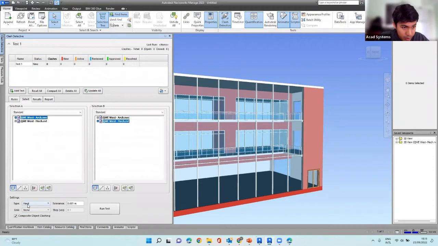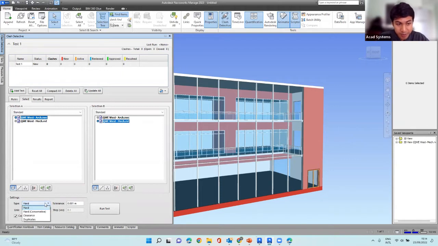Then down here you have the type of clashing that you want to run. You have Hard, Hard Conservative, Clearance, and Duplicate. Basically Hard clash runs when a geometry clashes with a geometry. Then we have Hard Conservative, which is basically the same, but it uses a different kind of detection. Maybe you can Google it to understand it more.